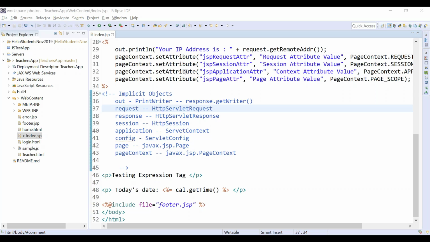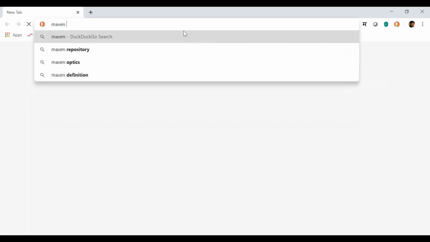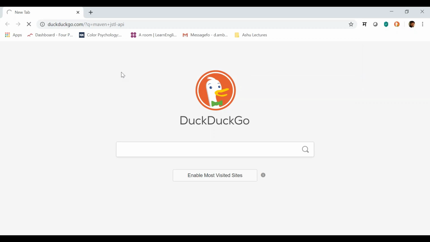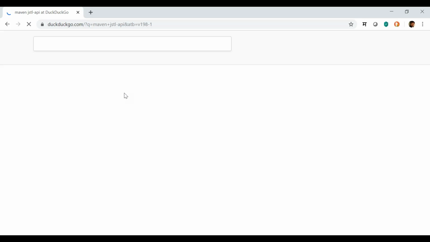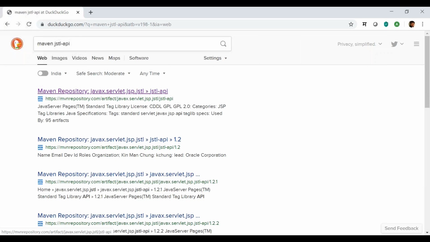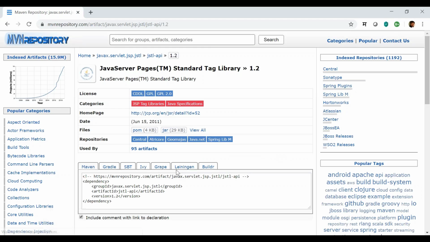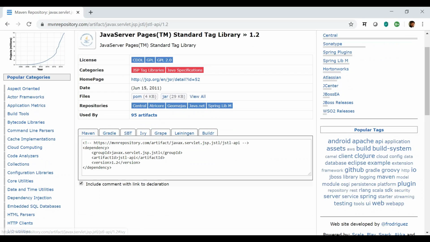So you can again go to Maven. Remember this, very important. Search Maven for JSTL dependency or API, whatever, it's totally okay. Now you need to download that particular jar file and get the latest version, whatever it is. So it's 1.2 or a revision of 1.2. Just see when exactly it was released. Nobody's updating that, but that's okay. We don't care about that. So JSTL here, and then go ahead and download.